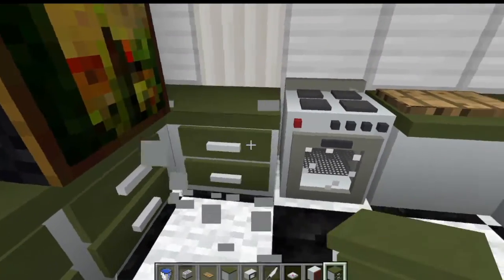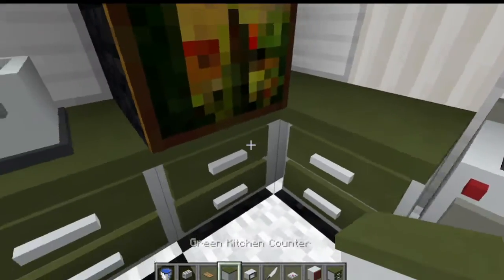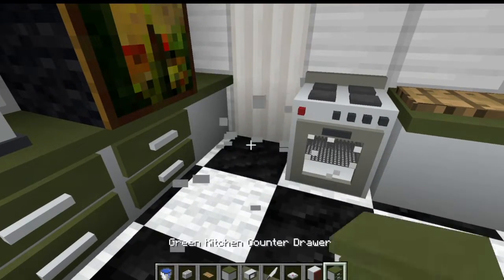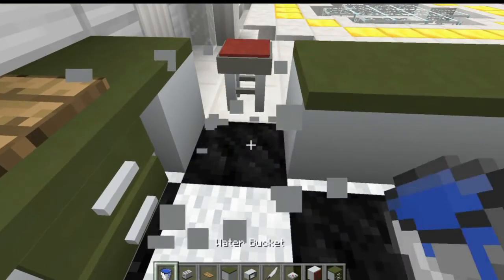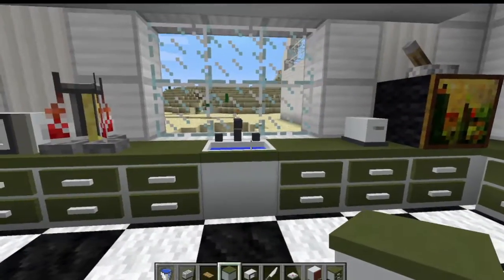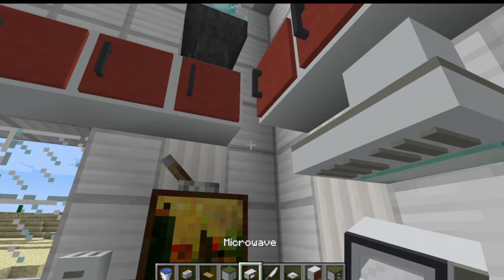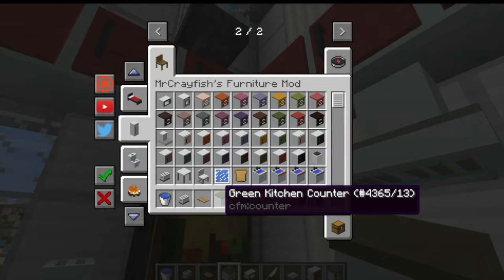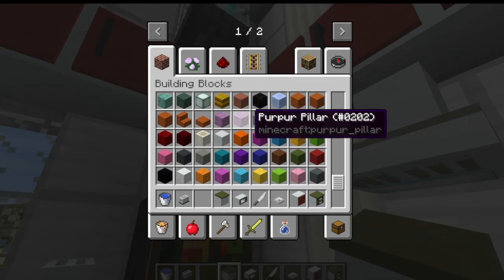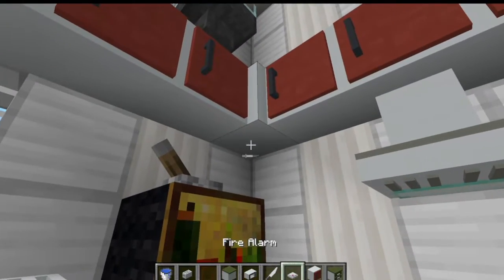No way. No actual way. This is huge. This is so huge. Okay, so. I need something to go right there. White concrete, maybe? Good enough. There we go.